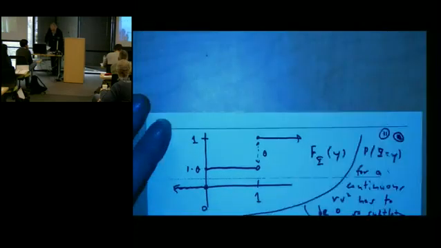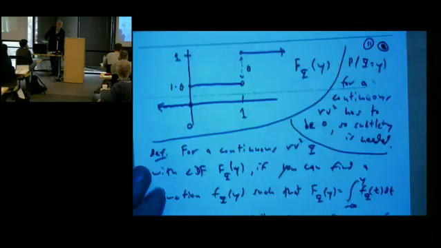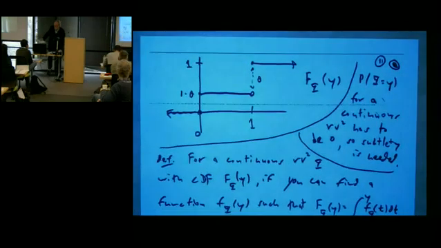Now, what about if y is continuous? We could try the same trick and ask what's the probability that the random variable capital Y takes on the value little y for a continuous random variable. But something funny happens. If you try to give that probability any value other than 0, you run into trouble right away, because there are uncountably infinitely many values for the random variable capital Y. And if you were to add them all up, they would add up to infinity. And we know that all the possibilities have to add up to 1.